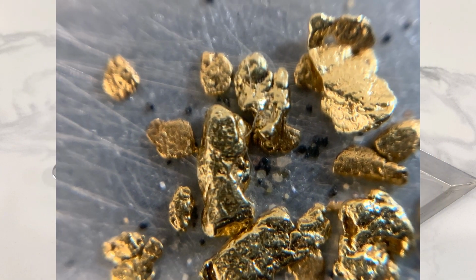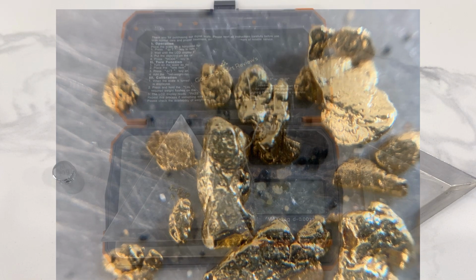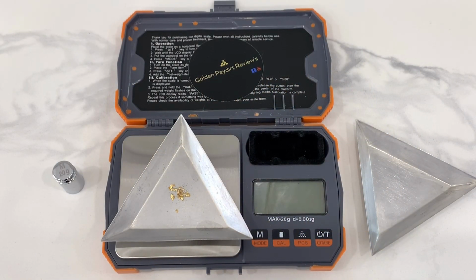If you do buy this Paydirt, or you ever did buy this Paydirt off of Etsy, in the comment section below, leave your recovery rate. I want to know what you got, so I know what other people are getting. Because I'm shocked. I've seen so many reviews on Yukon Paydirt, Bourbon Bob's Paydirt, Razorback Paydirt, Gold Rush Paydirt, Gold Rush Trading Post, Yellowstone Paydirt, Big Nugget Paydirt, Gold Country Paydirt, McDaniel's Paydirt. I've seen so many reviews on these bags that were nothing, 20%, 31%, nothing in the high 50s.